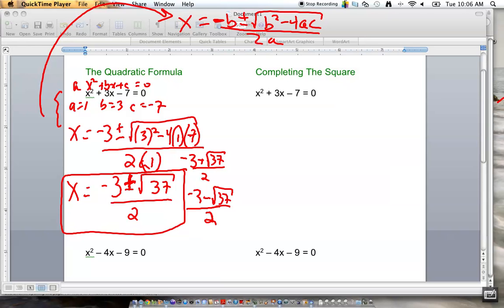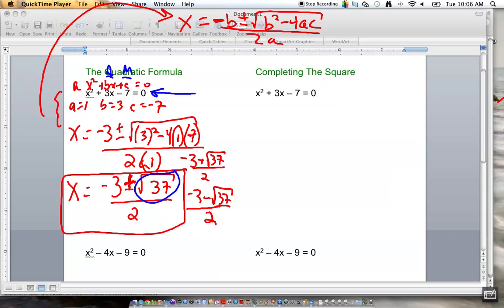I should not have. When I look at this equation, I look and see, could I do AM on it? No, I couldn't. There's no two numbers that multiply out to negative 7 and add up to 3. That's why I went to the quadratic formula. And just the fact that this wound up being an irrational number verifies that it was correct to go with the quadratic formula. Completing the square, we do something very different.